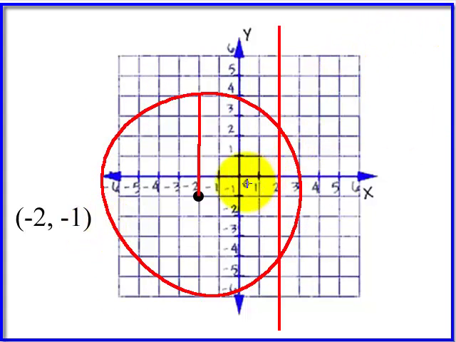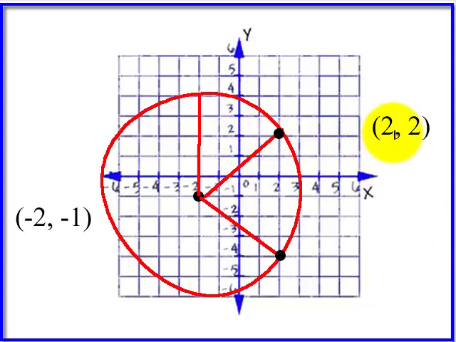But this is the x equals 2 line, so we're only talking about 2 points here. Right? So the distance of this radius is also 5. They're going to look something like that. And just by eyeballing it, which we should never do, it looks like one of the points is 2 comma 2, and the other one is 2 comma -4. Now, we're going to calculate this using algebra just to make sure.